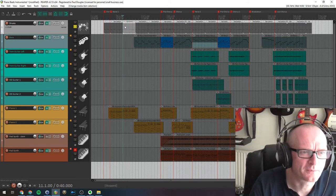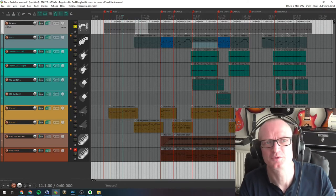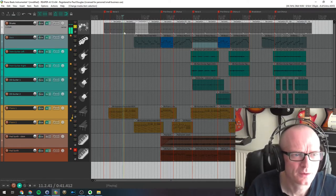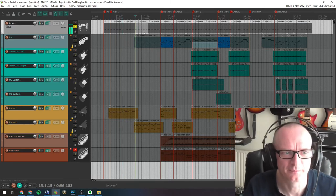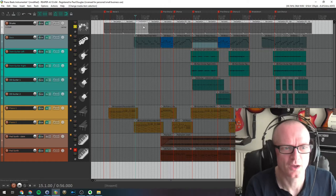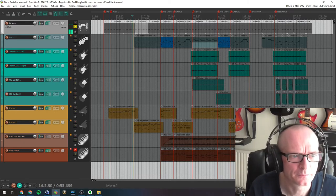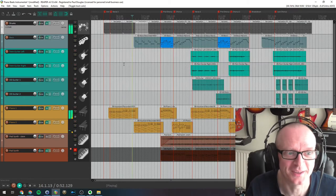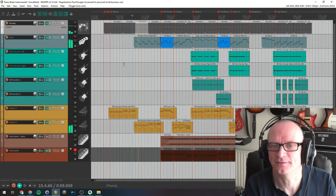Now, the other thing with these, if you notice, you can just look at the pattern there. The pattern has some extra stuff added to it there. So you don't have to stick to your basic pattern throughout the whole song. In that bit there, it's what I started with. In this bit, I added a little extra, which will be fairly obvious when you hear it. So we've got that addition of that hi-hat sound there, which when you hear the whole song, you can see how that picks up and fits in with the increase in dynamic there. Sorry, I meant to unsolo that so you can hear the whole song. So that's when it's kicked in, really, after that piano intro.